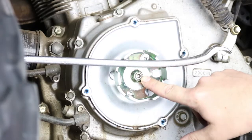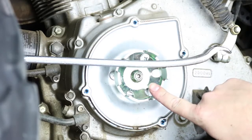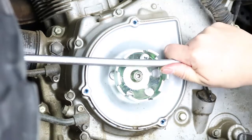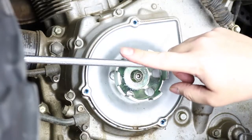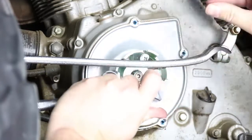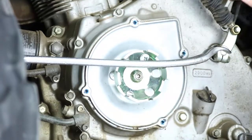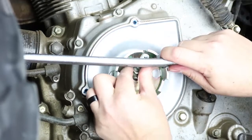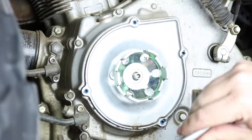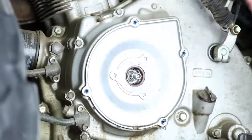Okay, so we've removed the recoil start assembly and now we have the recoil starter cup underneath. So this comes off with a 14mm nut. However, you do have to lock up the cup here so you can turn against it. Otherwise, you'll actually turn the crankshaft. So I have it locked up here with a tire iron just in place in the teeth here, and it's wedged against the upper control arm on this side. So once you have that in place, now I've already loosened this, but you can then easily turn against it and remove the nut. So once you break it loose, go ahead and remove the nut. Get your tire iron or whatever you're using to lock it up out of the way, and then you can walk it off the shaft.